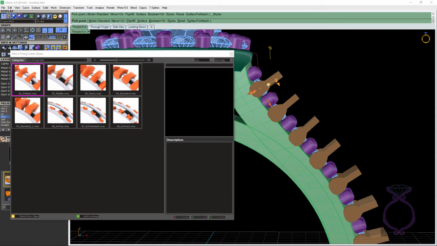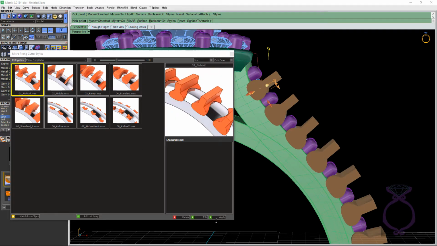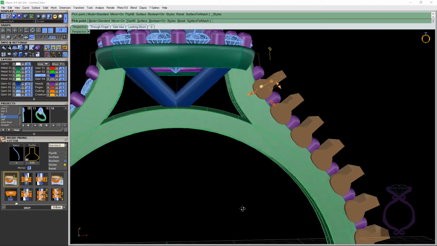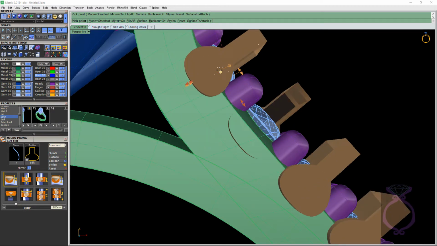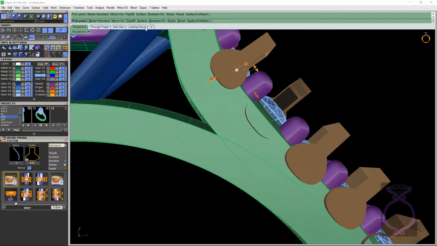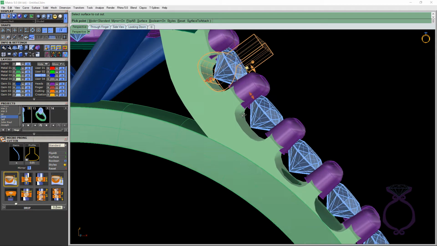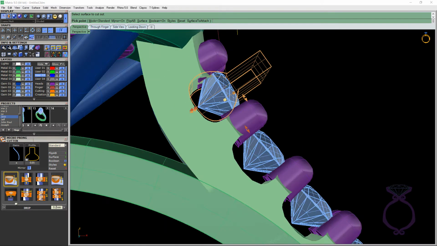So again, if you want to save some time, you can set up your cutters and have them in this library so that you can pick and choose at any time. So if I select that and hit apply, and I actually want these a little bit lower down. So Boolean's turned on. Let's click on the word surface. Let's click on our ring. And there you go. So this is actually way too deep.